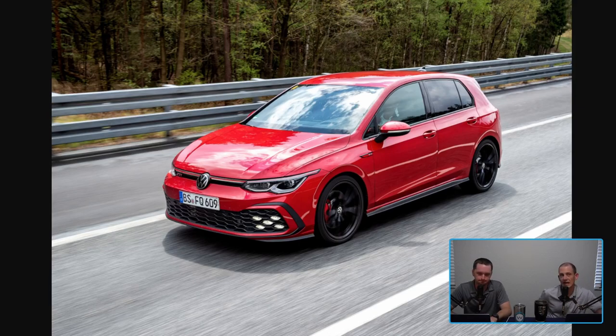Okay. I think it is the perfect daily because, honestly, it's a great looking little car. It's got a big boot, right? It's got a big trunk. It's a hatchback, so you can fit a ton of stuff in it, right? You can fit the kid's bike in there. You can fit the skateboard. You can fit the hockey gear. You can fit the chainsaw that you just bought from Lowe's because you got to go chop down a tree. Whatever the thing is, right?